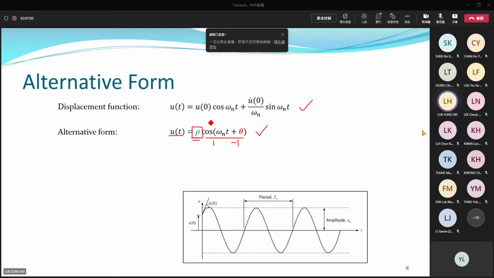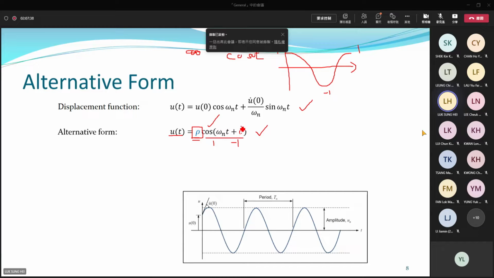And then you can also understand the vibration pattern, cosine, with a phase angle. What is the shape of a cosine function? Cosine function, cosine omega t, for example. If you plot a cosine function graphically, it becomes something like this. At the beginning, maximum 1, and then -1, and then 1, right? That is the cosine function for cosine omega t.